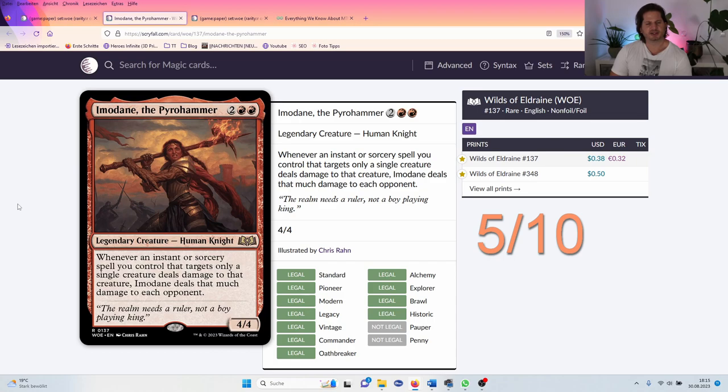And whenever an instant or sorcery spell you control that targets only a single creature deals damage to a creature, Imodane deals that much damage to each opponent. So this card definitely makes more sense in Commander format than in Standard. In Standard, your instants and sorceries that deal damage to a single creature will also deal that much damage to the opponent. So yeah, maybe there is a build focused on instants and sorceries where this kind of works.